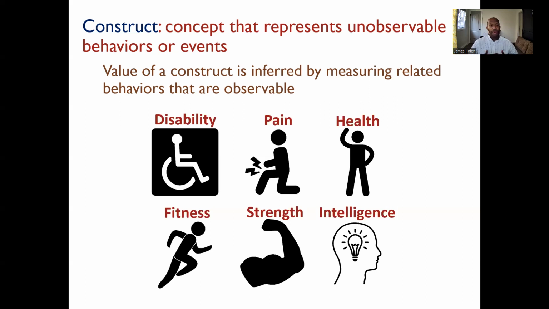The reason for this is that if we were to survey everyone who's listening in on this set of information and ask each person how they would measure, for instance, an individual's health, you might get 10 different answers from 10 different people. It's not that any one answer is wrong, but that health, much like pain, disability, fitness, and so on, are constructs that have multiple dimensions. And when we really want to gain insight into the value of these constructs, we often will make multiple measurements.